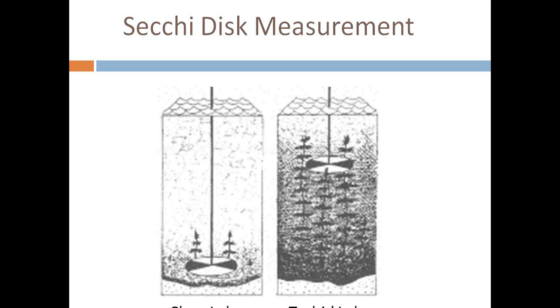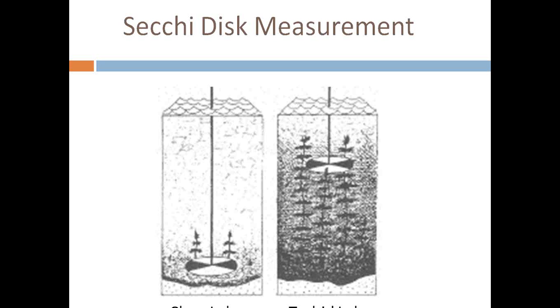Now, it's not the best measurement in the world. We're specifically in this program interested in the amount of algae that is growing in the lake. But there's lots of other things that can make a lake more turbid. And I'm sure with all of you spending time out on lakes, you can think of some of them. Boats churning up the water would be a big one. That doesn't necessarily affect the trophic status of your lake, but can make things more turbid and hard to see. So suspended sediments, marl makes lakes more turbid.